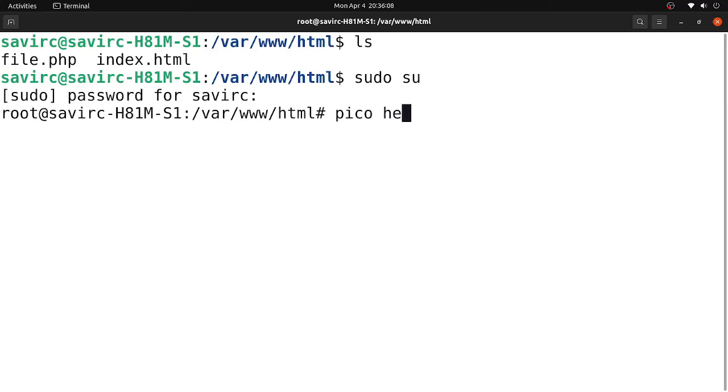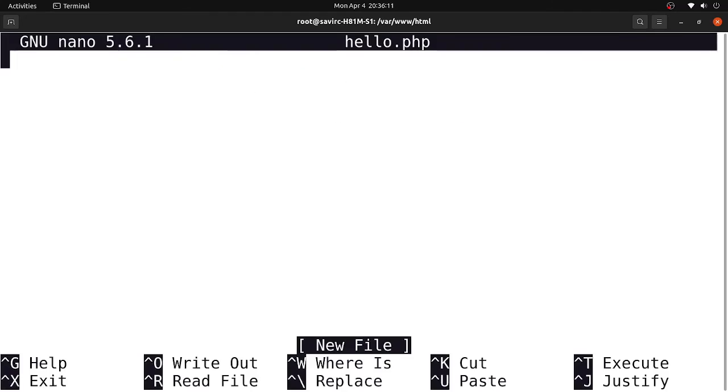I always recommend you log in as a root user. Type sudo pico, file name. Pico is a text editor. Hello world, hello user. Ctrl S to save.